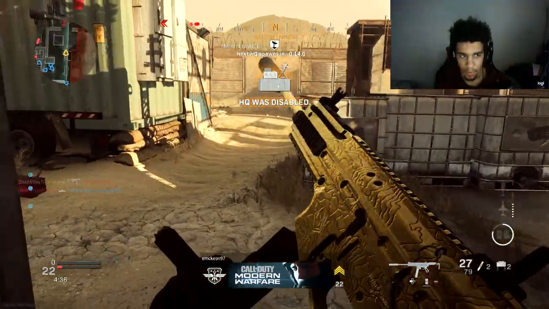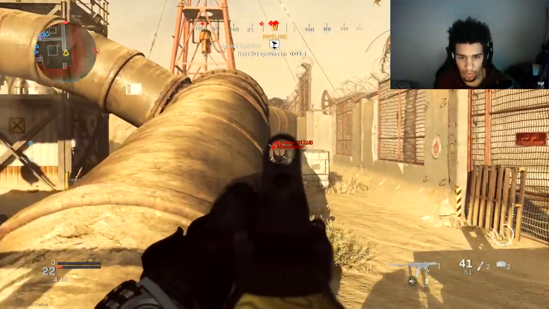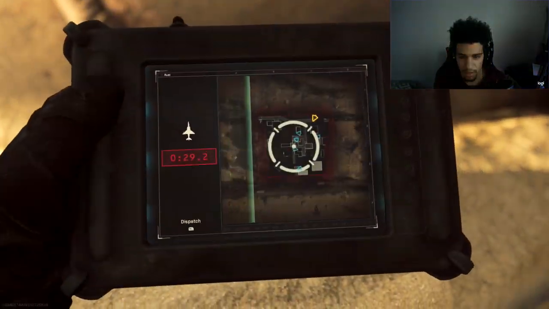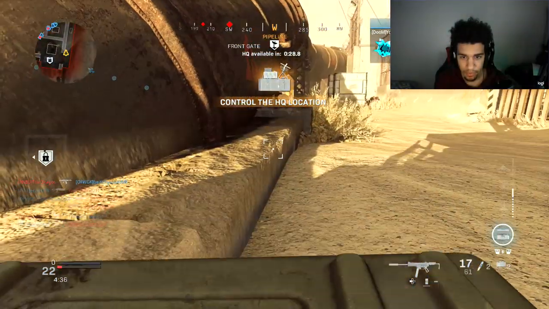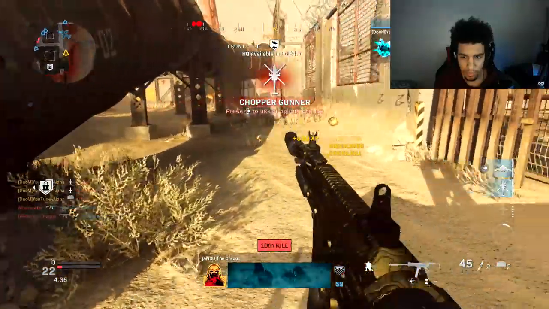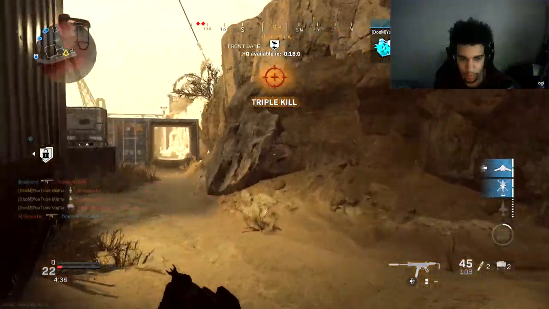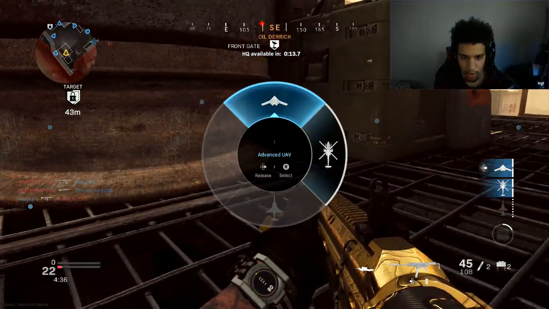This kid, nice. Got a VTOL, let's get it. Oh, they're all over there. Come on. Yes, sir. Got a chopper gunner too, and an advanced UAV. All right, I'm gonna come up here. Pop this chopper gunner.